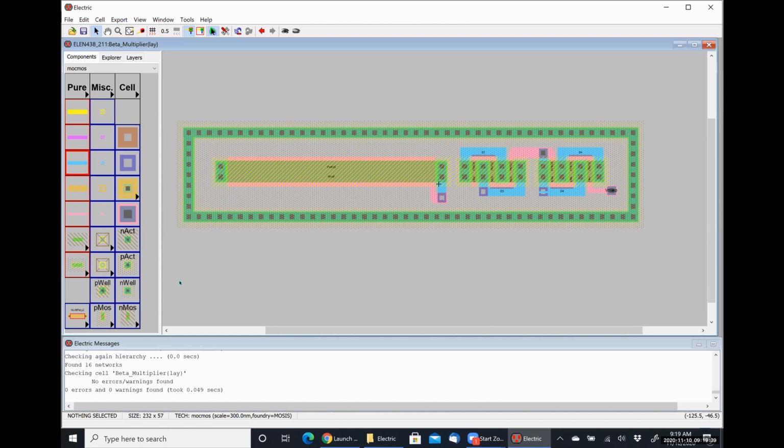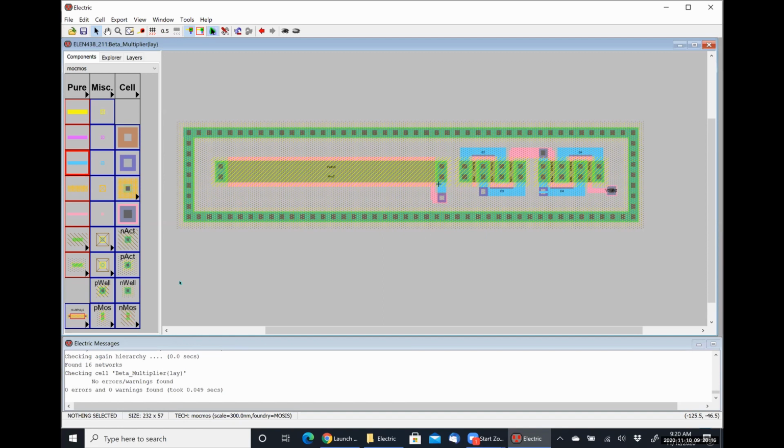So I believe I have all of my PMOS transistors taken care of there. For my NMOSs, I'm going to have two that have a body connection to the ground, and two that have a body connection just to their source.